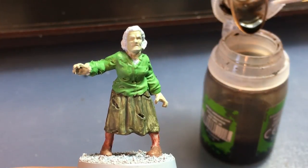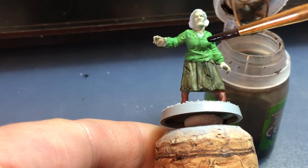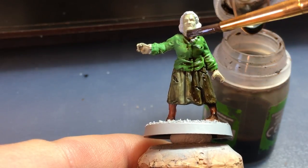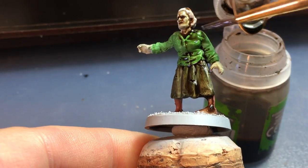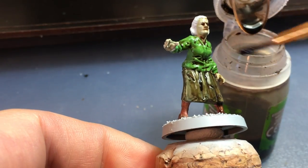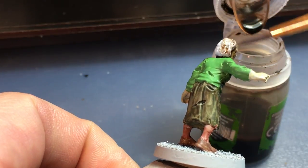So the next stage now is we're going to take an Agrax Earthshade Wash, again from Games Workshop, and we're just going to very liberally brush it all over the model. We're not trying to just do little pin washes, we're not just trying to get into the recesses. What we're trying to do is really make these zombies look dirty and grimy, like they've been climbing around on the ground for weeks on end.